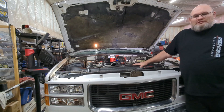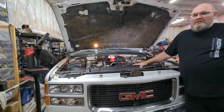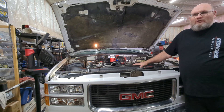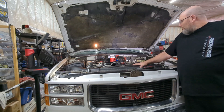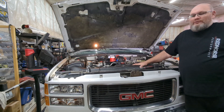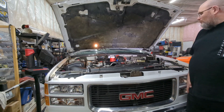I checked the fuses and power up to the wiper motor - everything looks good. Doing some research online, I found there was apparently a GM recall on the circuit board inside the wiper motor. It's a pretty easy fix - you remove the circuit board, touch up five solder joints that are semi-defective, put the board back in, and everything should work. So we're going to give that a shot and I figured I'd bring you along for this video.